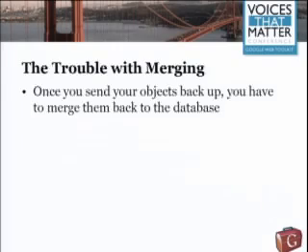So the final part about persistence, I'm almost done with this subthread, is once you send your objects back up, you've got to put them back into the database. And the question is, what if the database has changed in the meantime? Or what exactly did your user do with this big pile of objects you're sending back up? What is your server going to do with that information?